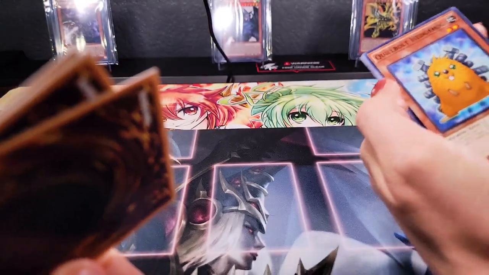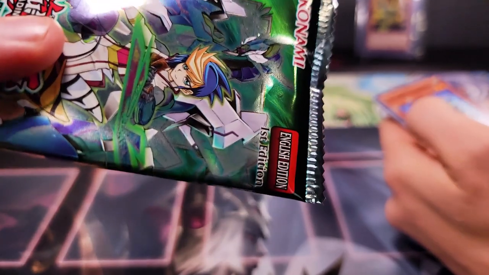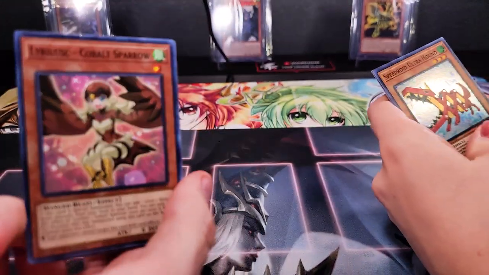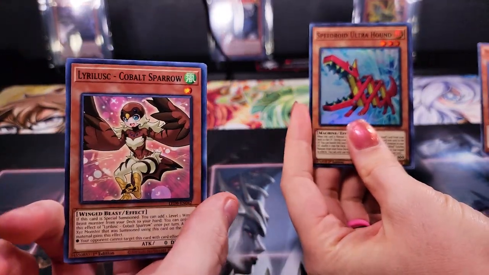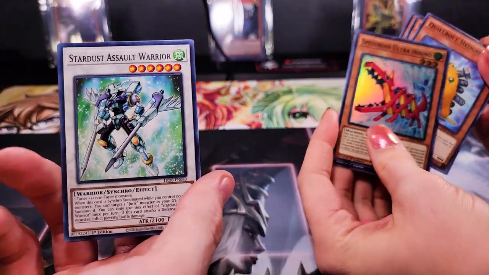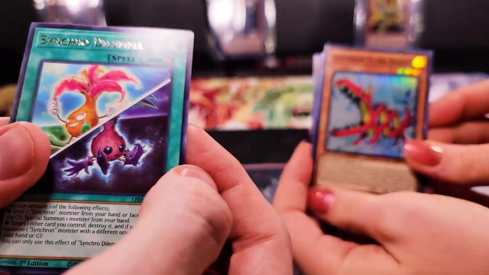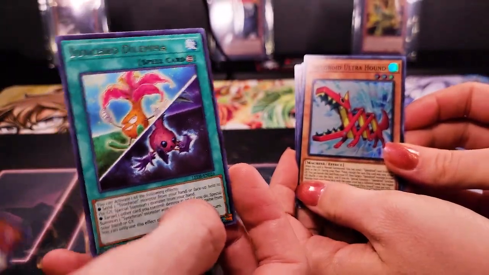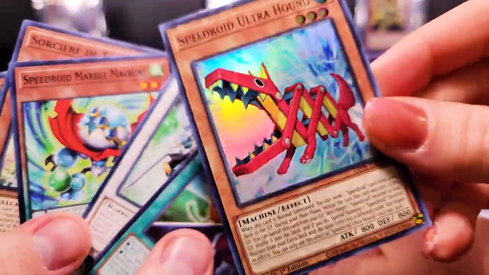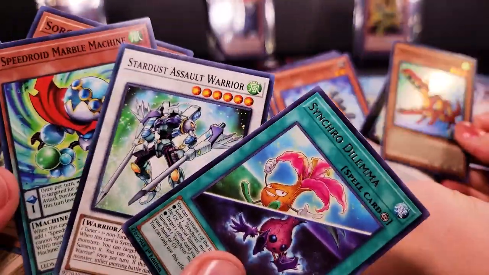Holy cow. Whoa. They're what's different? Super flat. Five cards. So that's like a Toon Chaos ratio. You're not even on camera, dude. I'm excited. All right. Stardust Assault Warrior. Oh, look at that. There's not a guaranteed foil in here. I got one. Wow, that's interesting. They're not doing a guaranteed foil. That's new, because they used to do a guaranteed foil.